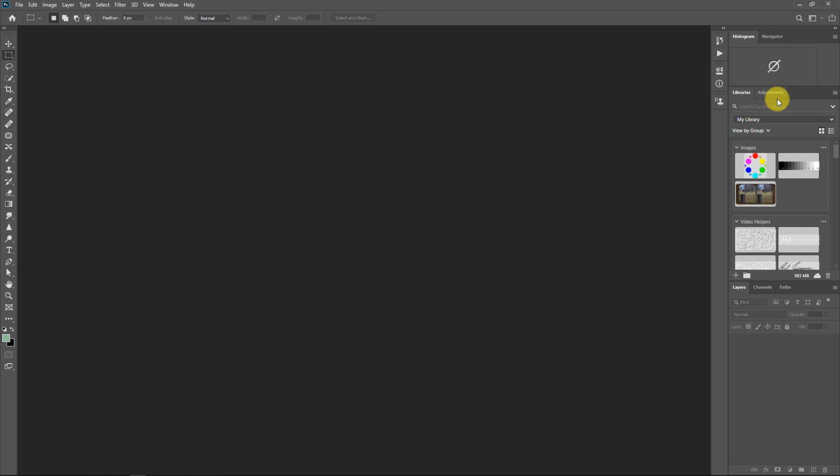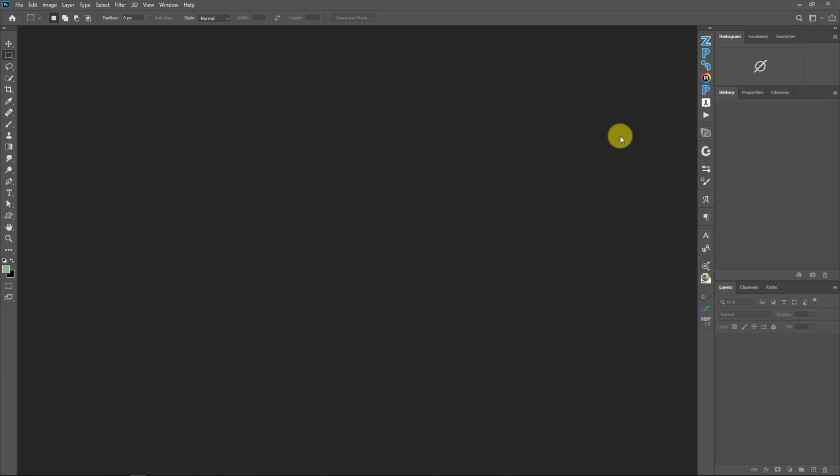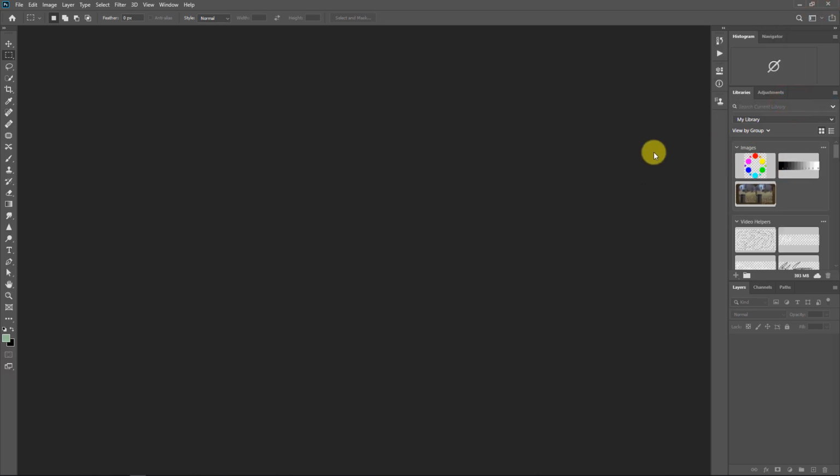Now, you'd think just by clicking that we're good to go. We got the whole workspace set up. Let's jump and dive in. Well, that's not exactly the case. While I do enjoy this photography workspace that's here, it's not exactly conducive to the best, most efficient workflow in Photoshop. If you see my workspace, this is what my workspace looks like in CC 2020. And I'll show you how I set this up and why I set it up this way and how we get it set up this way. So let's go back to that photography workspace so that you can kind of build your own workspace here.